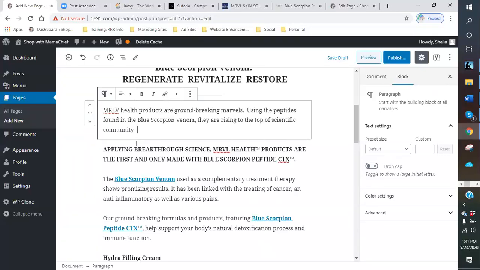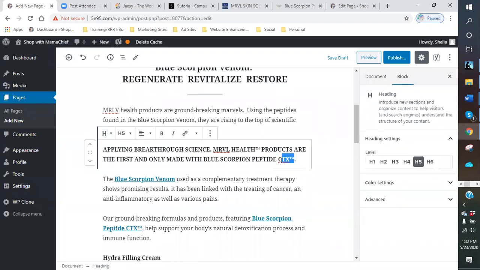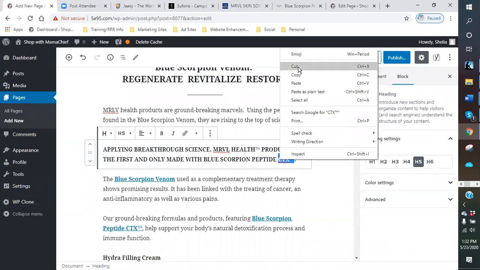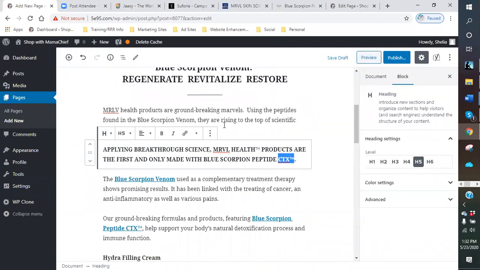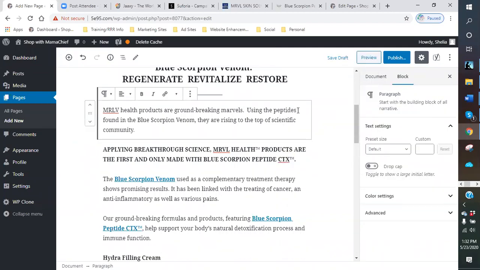Okay, so basically I reworded this whole thing to make it sound like something I wanted to do or say. And I might actually just copy this because it is a trademark. Well, actually I'm not, because I didn't put it together with the blue scorpion peptide. So that's fine.